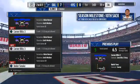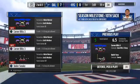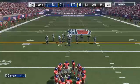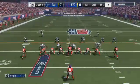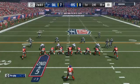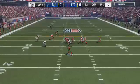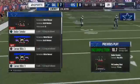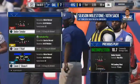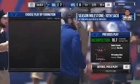5 yards on the carry. Good pickup on 1st down. And now the defense for Dallas. Randy Gregory entered the league with people excited about his pass rushing skills. They continue to stay excited about his potential. On play action, they'll throw. Incomplete. It's always tough for the guys throwing the football when they think they've got a completion and the ball's almost there, and then someone sneaks a hand or two in and bats it away.